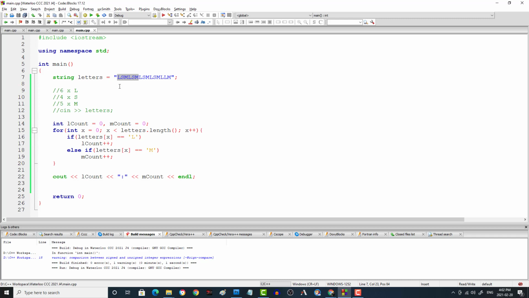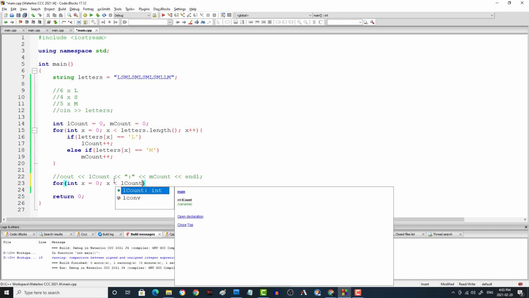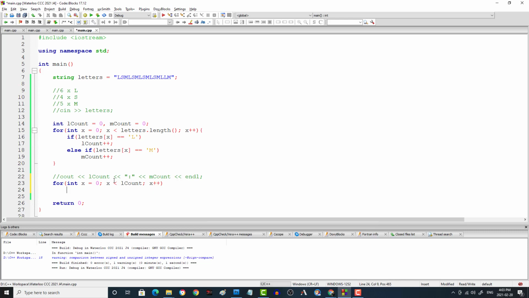But if you look at the indexes, they go from 0, 1, 2, 3, 4, 5. And so what we can know is that from index 0 to 5 is where all the L's should be. So what I'm going to do next is go in and count that section. X is equal to 0, X is less than L count. Now it's not less than or equal to, it's just less than, because we're going from 0 to less than that. In this case we have 6 L's, but we're going from 0 to 5. L count and then X plus plus.